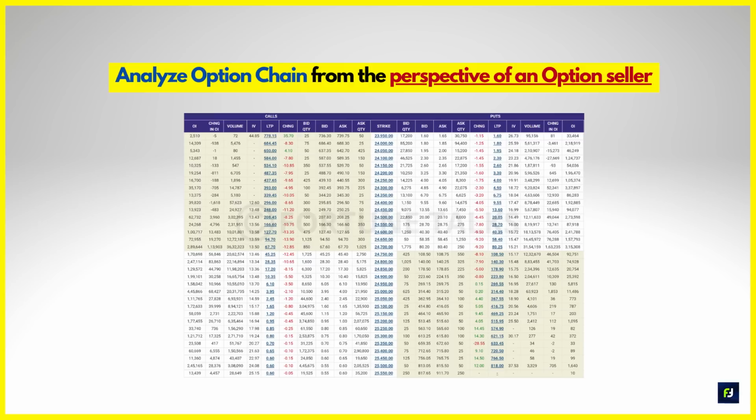In fact, this is another reason why it is vital to track the option chain and master reading it. As most of the option writing is done by professionals and large market participants, a changing option chain structure can give crucial clues about the upcoming move in the price of the underlying. Now, with that in mind, let us talk about the practical uses of an option chain.